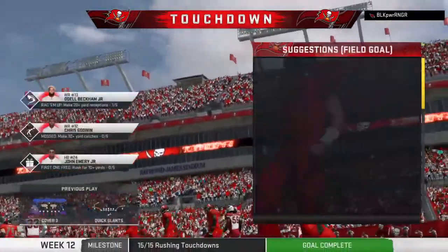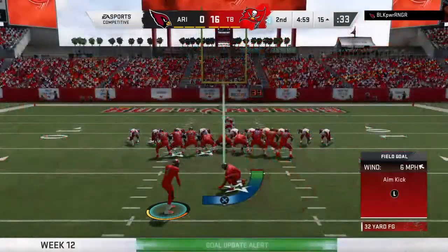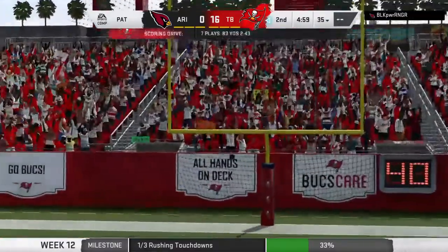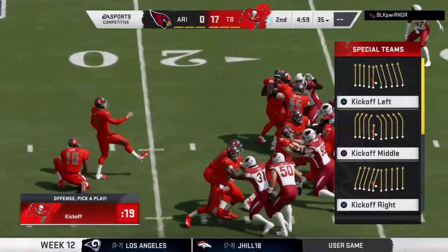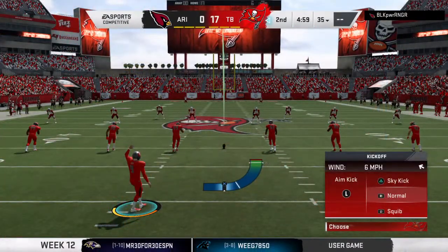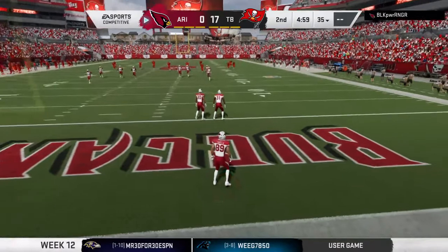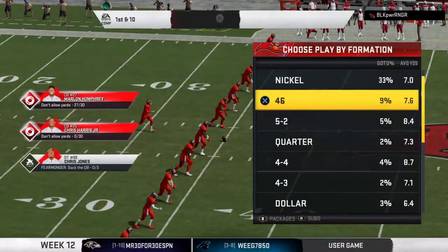That touchdown, Charles, the first rushing TD of his rookie year. I don't know that he's going to be Lamar Jackson or Russell Wilson or Josh Allen at this stage of his career, but he's got youth on his side. Those young legs, he put them to good use there, didn't he? Extra point by Gay is up and good. And that makes our score 17-0. Following the touchdown, here's Gay to kick it away. And this will be a touchback as that sails over the end line.